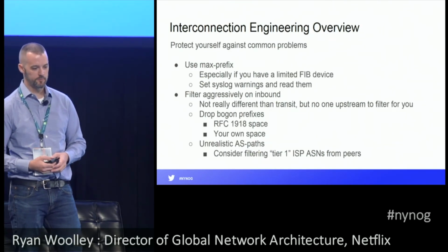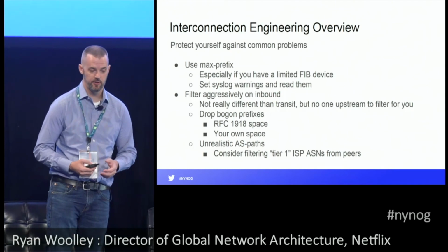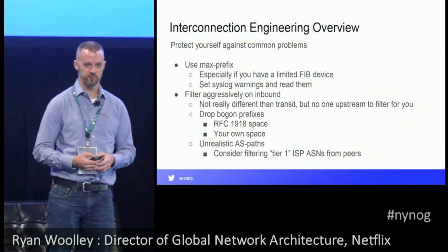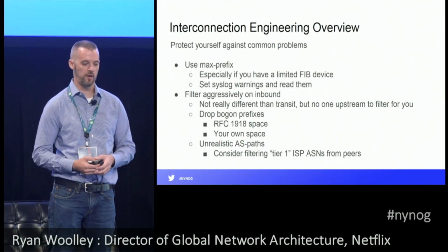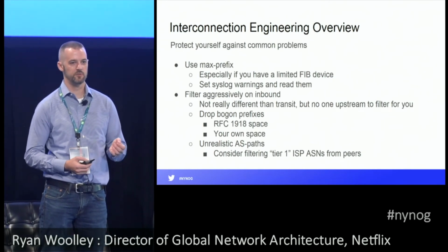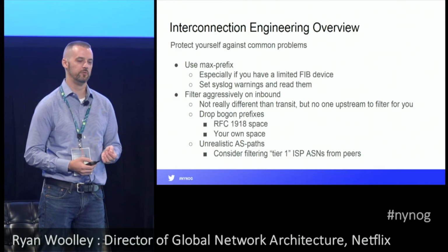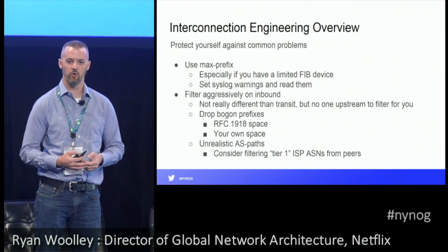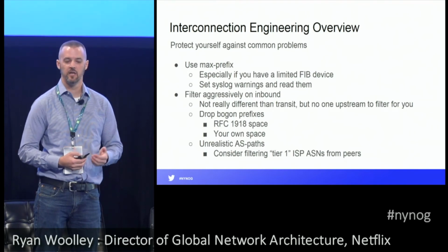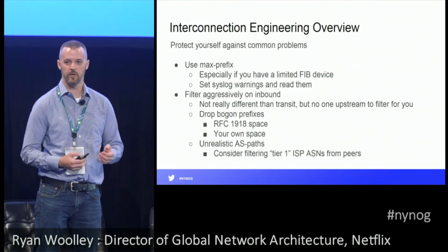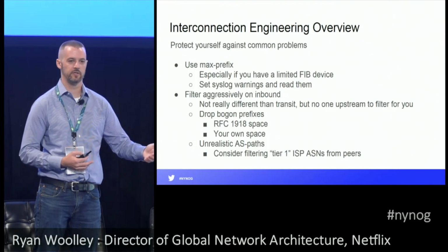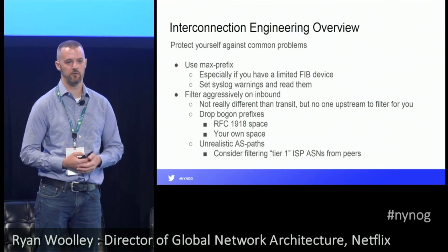There's another number of common problems that you'll see as a participant. You'll see occasionally people sending you routes and essentially leaking routes that you don't want. Max prefix is sort of the base feature that you would want to use to protect yourself against that. So as you establish a peering session or as you look at someone's PeeringDB entry, you'll get an idea of how many routes you can expect from them. Maybe it's 100, maybe it's 500, something like that. And you can set a max prefix that will trip the BGP session and shut it down if you exceed that.